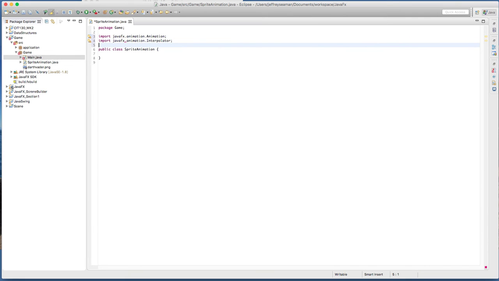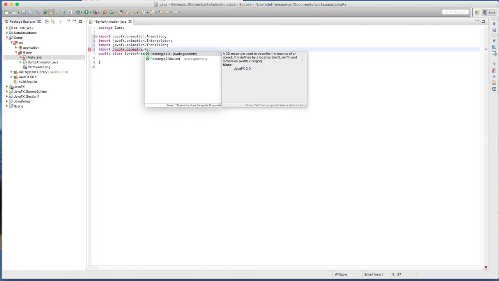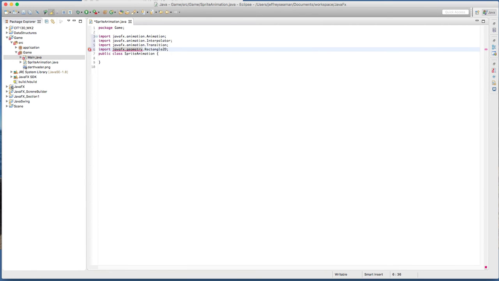And then we're going to have import javafx.animation.transition, sort of like the thing that we did in class where it transitions with the color. Then javafx.geometry.Rectangle2D.